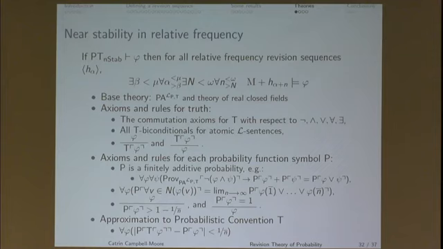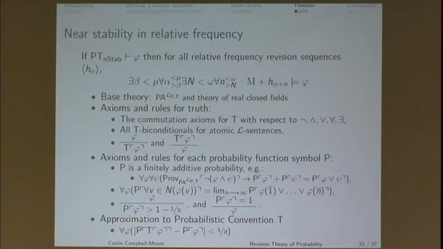For probability, you have that probability is a finitely additive probability function, and that it satisfies this n-additivity. The reason this wasn't satisfied at limits, but because we're considering near stability, we can sort of ignore that. And you've got certain introduction and elimination rules. So if phi is nearly stable, then so is T of phi. And here's a nearly probabilistic convention T principle. This is basically a theory that Hannes Leitgeb presented in his paper.